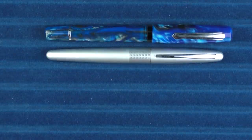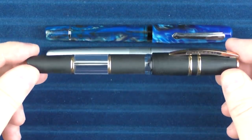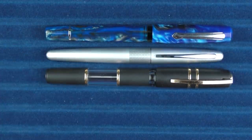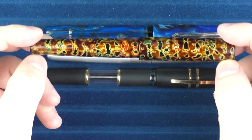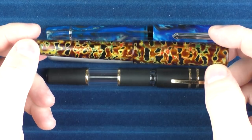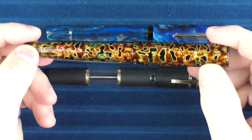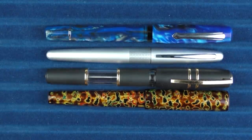I have two pens that are going to be reviewed here in the fairly near future. First is a pen that was one of Visconti's latest releases, which is the Homo Sapiens Crystal Dream, which I'm very much looking forward to. But also I have one of the latest releases from Wancher, which is the Sekai Urushi — S-E-K-A-I Urushi. I just love the pattern on this pen. I think it really is different and unique and kind of different than anything else in my collection. And that's what it looks like in comparison to the Narwhal.